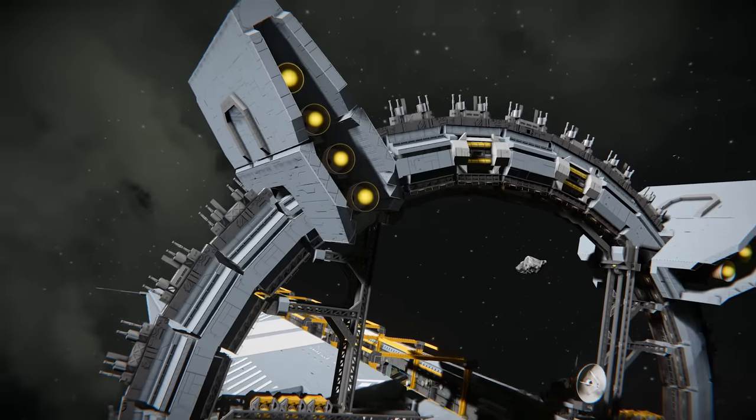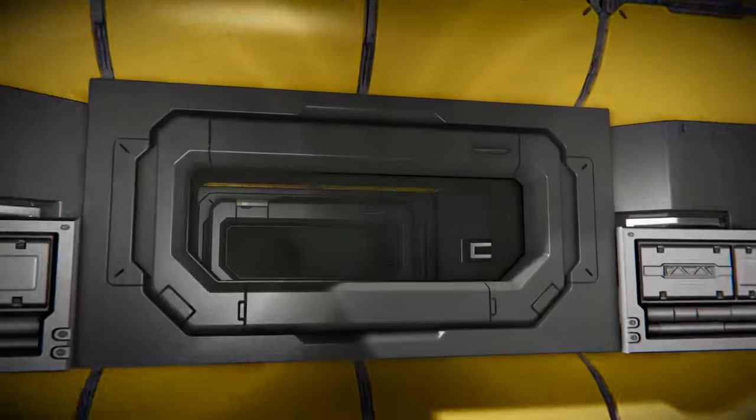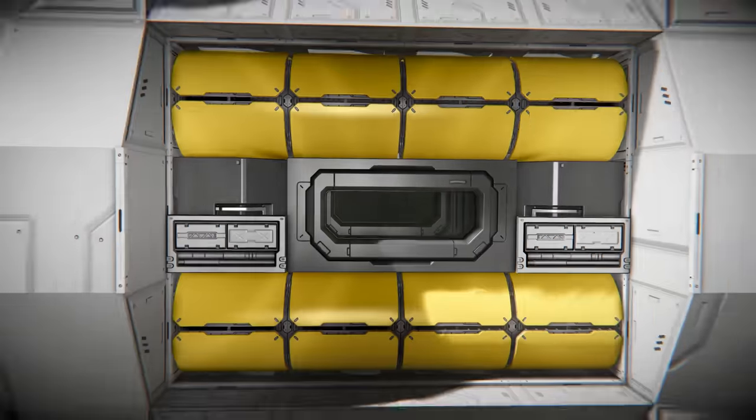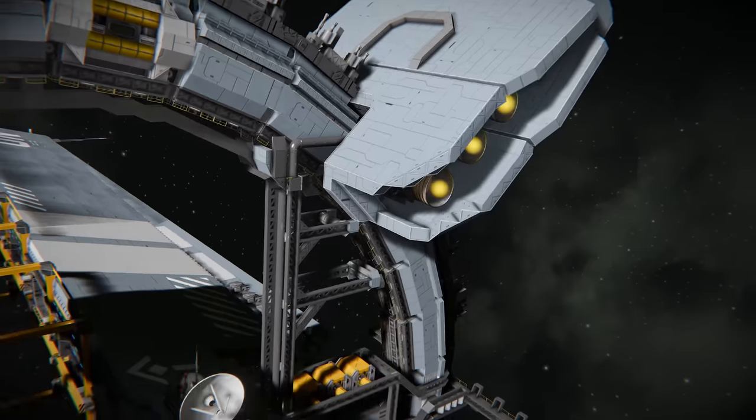Very, very cool. There's two observation areas up here, but these are just mock observation areas, because if we go inside here, you'll notice it's just a whole little area, but from outside it gives the idea that this ring could be fully functional and you could walk through it if you wanted to.